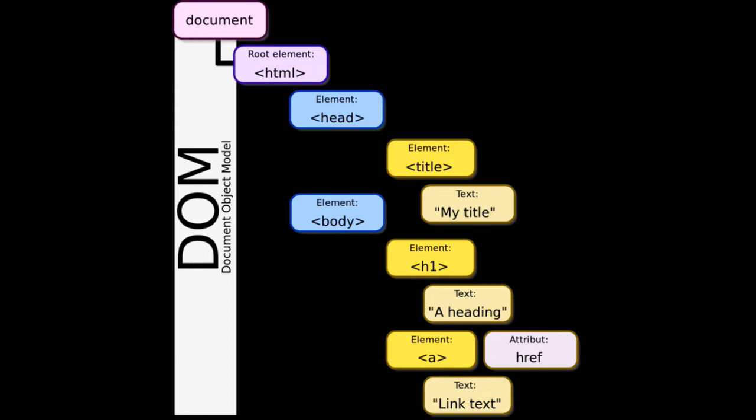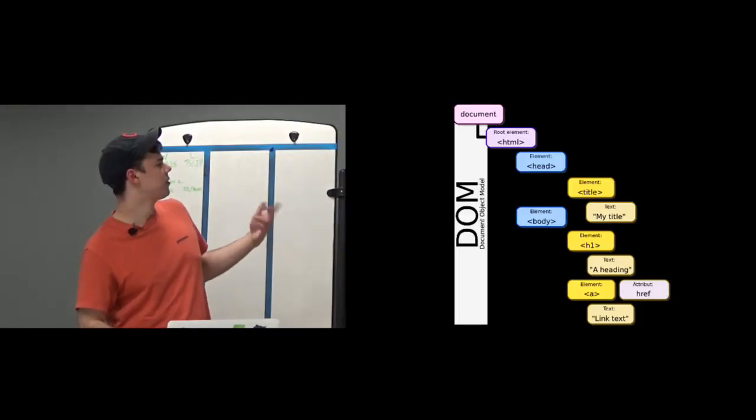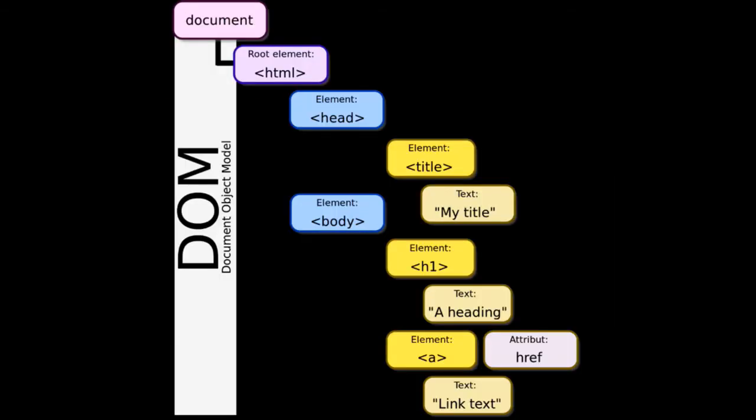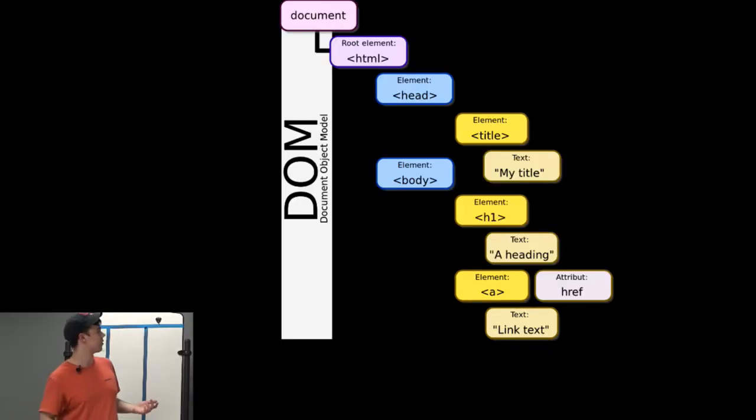When you're looking at the DOM, or the document object model, basically what we're saying is that when you go to a page, when you hit google.com, you're getting a document. It's going to return you one root element that can have a bunch of different children. It could have a head element that could have a title, which would tell the browser what to display in that top bar. When you go to google.com, the title would be Google, and that would display in your top browser bar. You can have headings, you can have links, you can have all kinds of different entities within this object model.